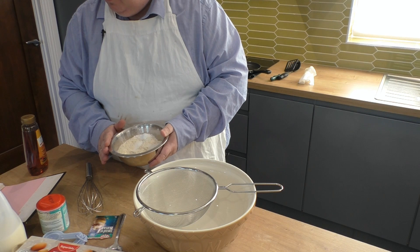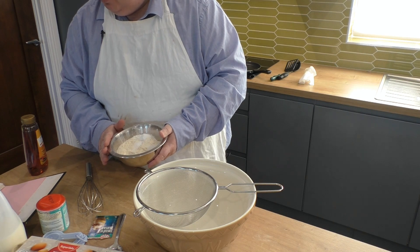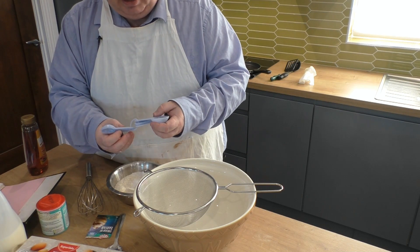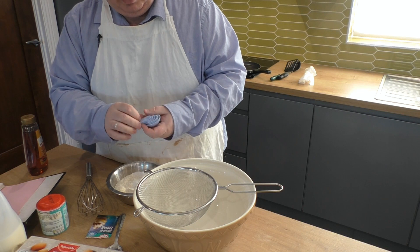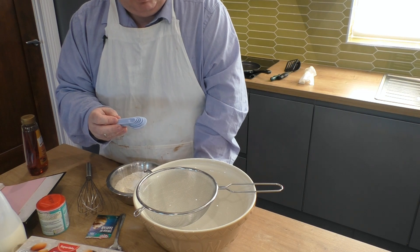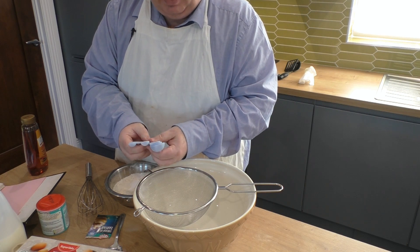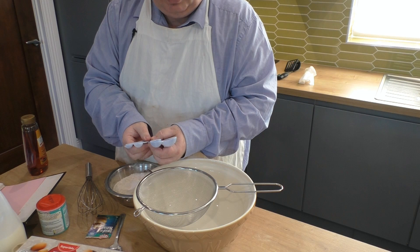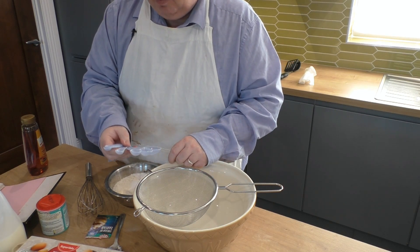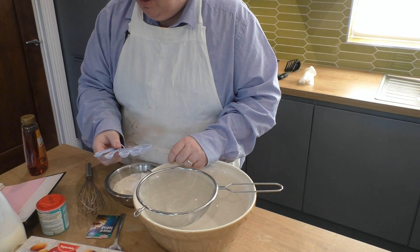There's half a teaspoon of table salt, one tablespoon of normal sugar — the sugar you would put in your tea. When we're talking about teaspoons and things, I should point out that I use measuring spoons now for consistency. When my mum makes this recipe she uses different spoons, but if I keep using the same ones every time, I know what measurement I actually use and can adjust it next time. I would suggest you always use the same measuring utensils when measuring out your ingredients.